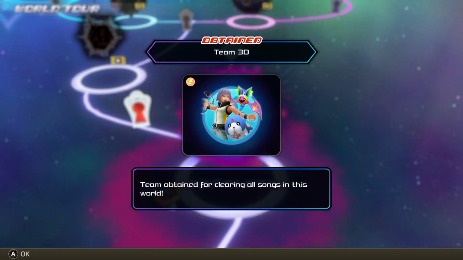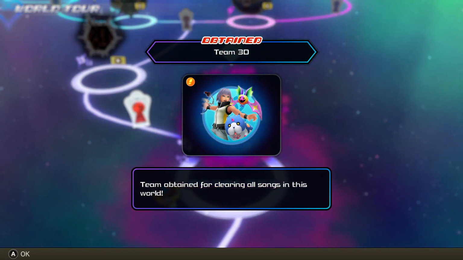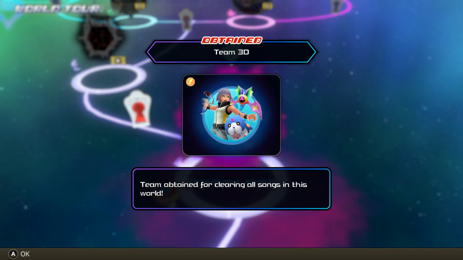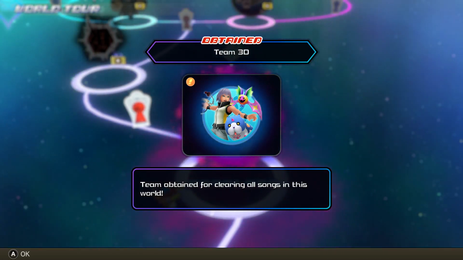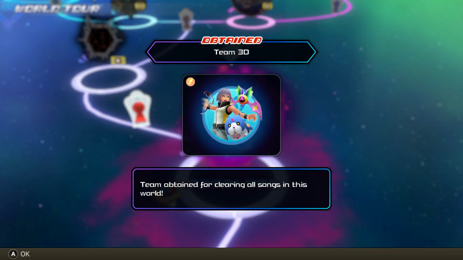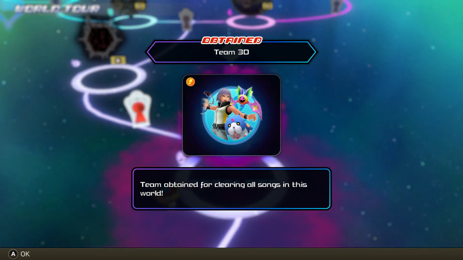Alright, so we have unlocked Team 3D, which is Riku and the two signature Dream Eaters. And we also unlocked Team Days earlier when we finished Kingdom Hearts 1's section of the game. Now see, I'm waiting for certain points to use the other teams. We won't use Team 3D until we get to the Dream Drop Distance section of the game.